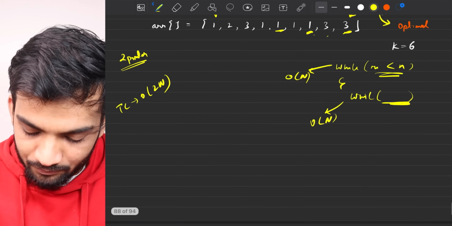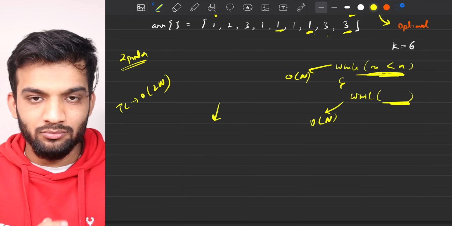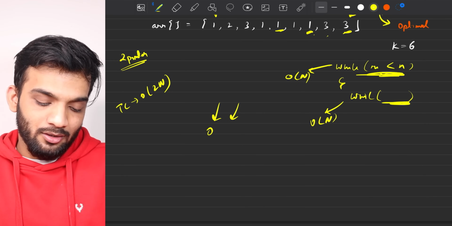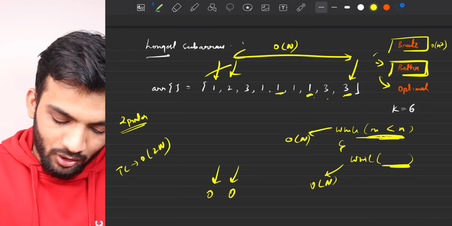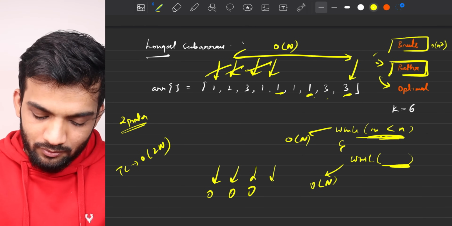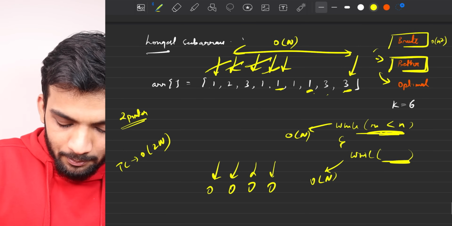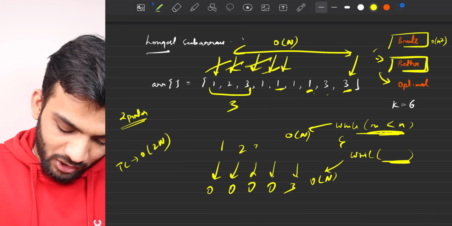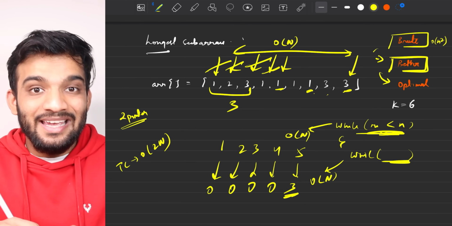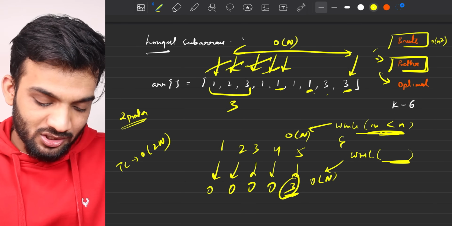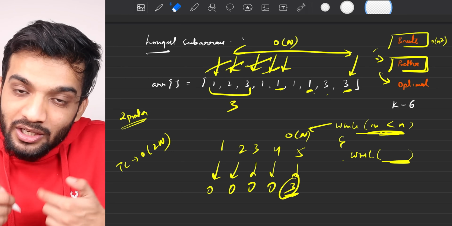So it might happen, first time when the right pointer moved, the while did not run. So it's like 0 iterations of while. Next time when the right moved, there was again 0. Next time when the right moved, the while was 0. Next time when it moved, it was 0. Next time when it moved, maybe then it took 3 iterations. So it's like 1 iteration, 2, 3, 4, 5. 3 means 8. So it's like 3 got added to the number of iterations. Got it? 3 got added to the number of iterations.